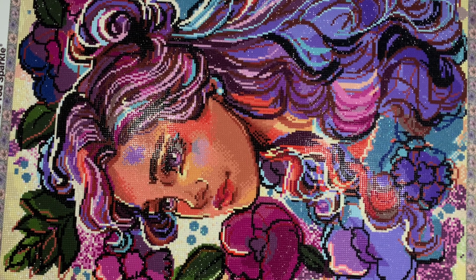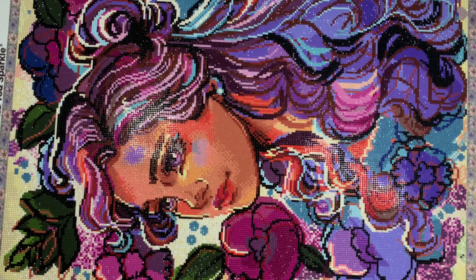Now, I have worked on, I think this is my third kit from this particular artist, and I adore her artwork. I think it's really pretty. It's super cute. I love the faces that she does. I do enjoy working on them. However, this kit just didn't really do it for me.